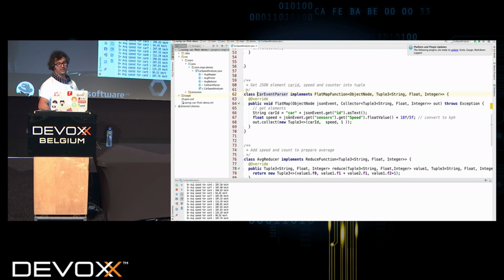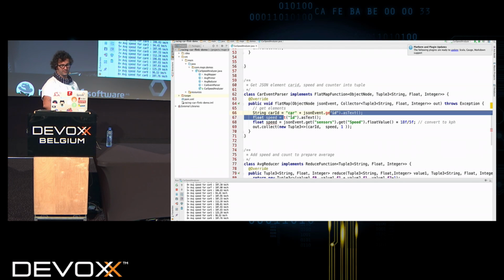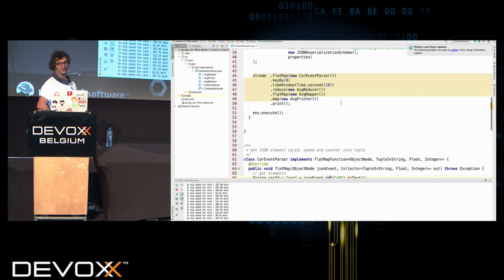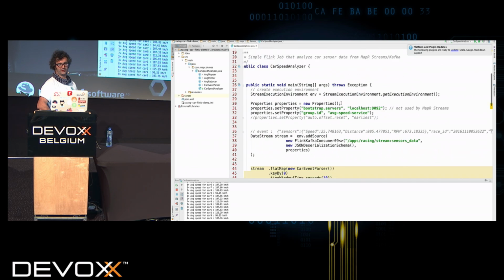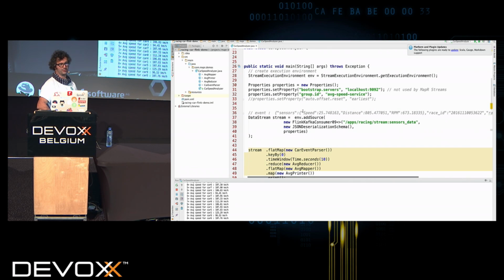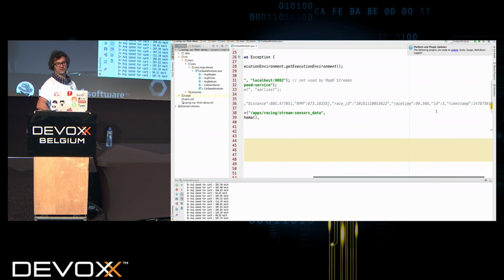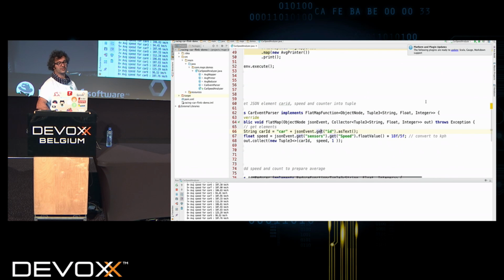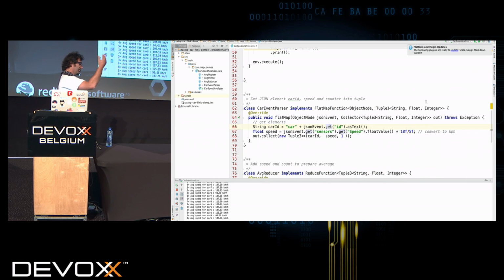I just get the car ID from the message, and I get the speed from a sub-element, sensors.speed, and in this case the race ID; the car ID is here. So I first create a tuple that I will be able to use to do other operations on my stream processing.